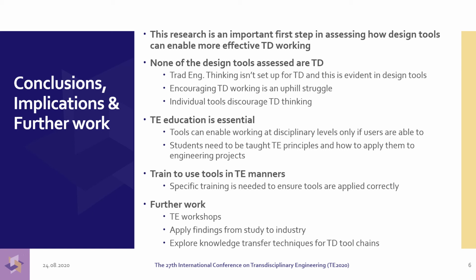Building from this, a key recommendation is that transdisciplinary engineering education is crucial, as the majority of the tools assessed enabled working at certain levels of disciplinarity, but only if the user is able to use the tool in this manner. Transdisciplinary people are therefore essential in enabling transdisciplinary working, as the tools themselves can't be depended upon alone. This can be carried out through teaching students a wide range of TE skills, so they learn to be able to approach problems in this manner.